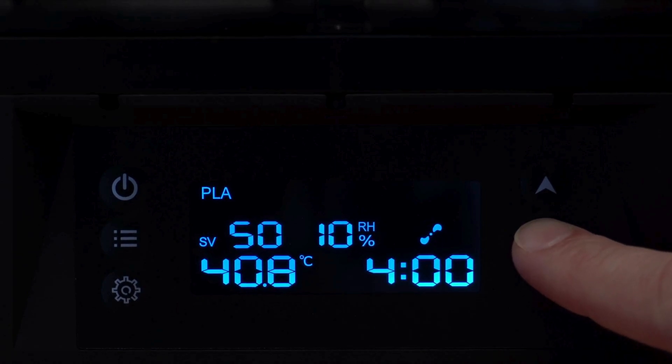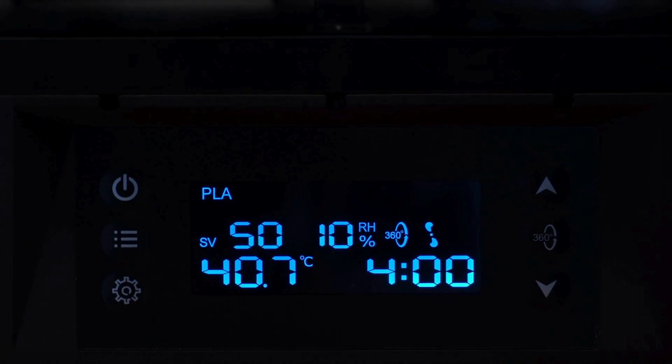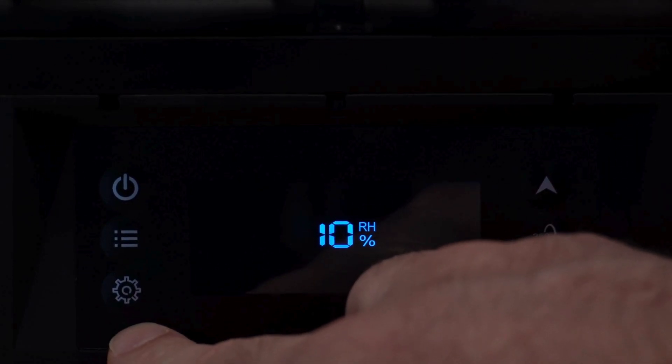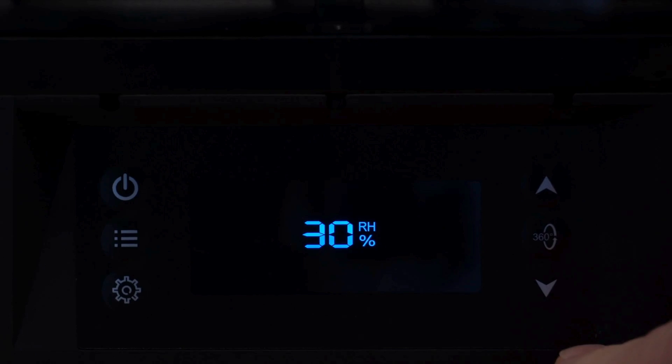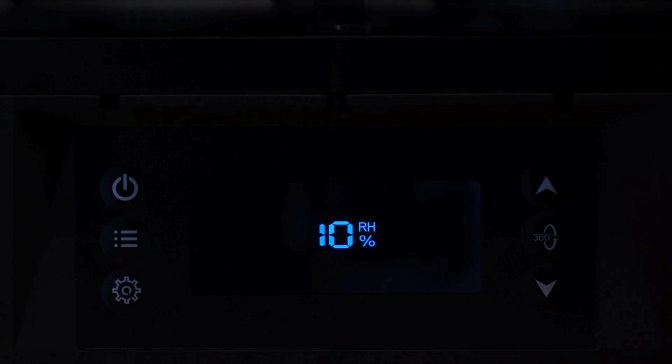On the right side of the screen, to activate 360-degree rotation, you can hit the middle button labeled 360 degrees. If you hit the power button one more time, it will put you in a mode that allows you to maintain humidity in your enclosure. To set a different target range, use the gear button in the bottom left-hand corner, then cycle through and select which percentage you'd like your target humidity to be. Once you hit that gear button again, it will maintain that setting by powering on and off to reach or maintain the target humidity. One more touch to the power button will turn the unit off.